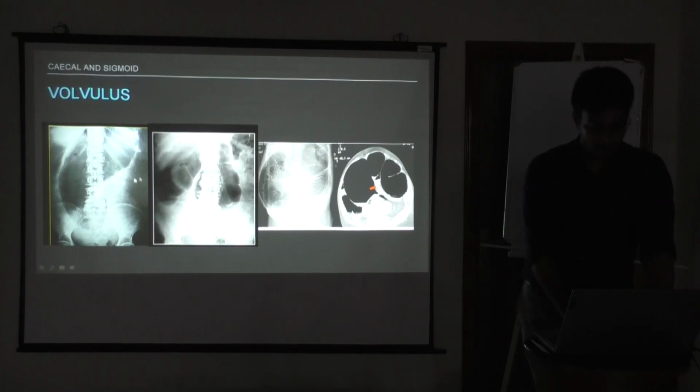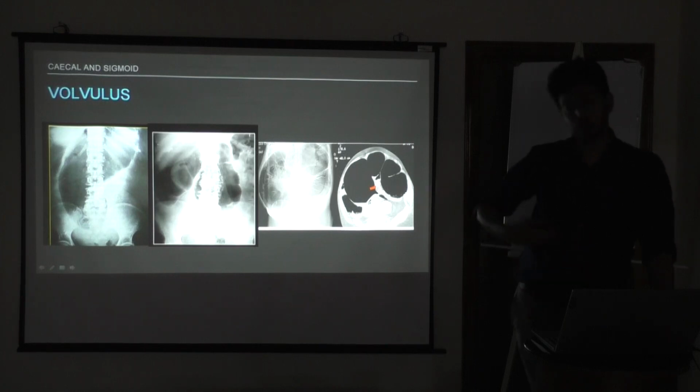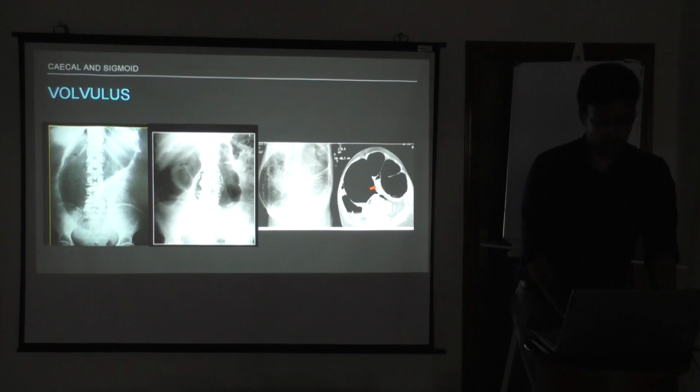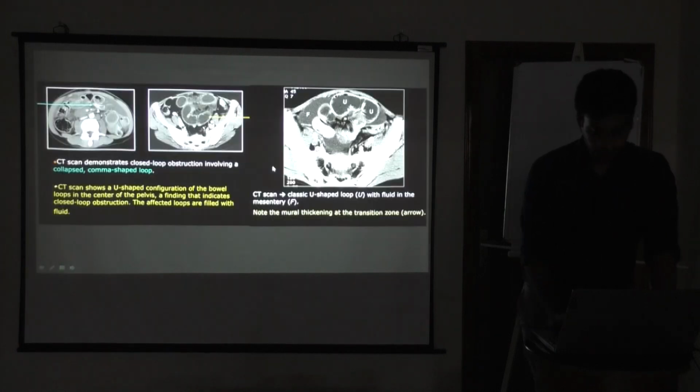So in this case, how do I say it? Let's say this is a mesentery. If the mesentery is to the left of the spine, I can tell this is sigmoid volvulus. You can see the mesentery is to the left of the spine, so it is sigmoid volvulus. A more easy way of saying it is, if the bowel loop is more towards the right upper quadrant, it's sigmoid volvulus. If it is more towards the left upper quadrant, it is cecal volvulus. That's a simple way of putting it.